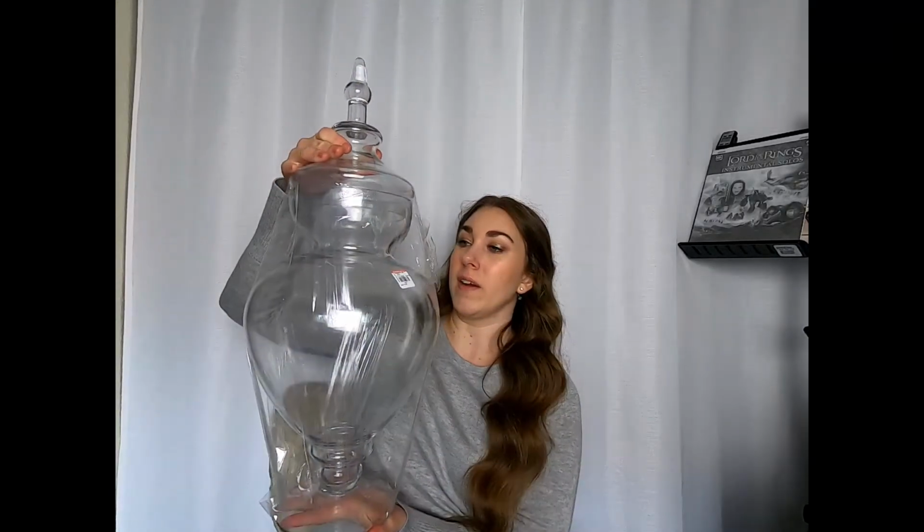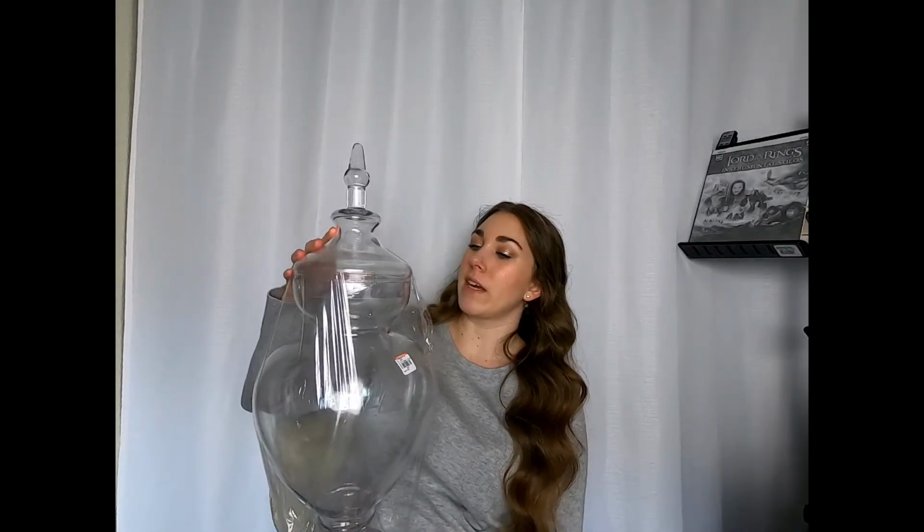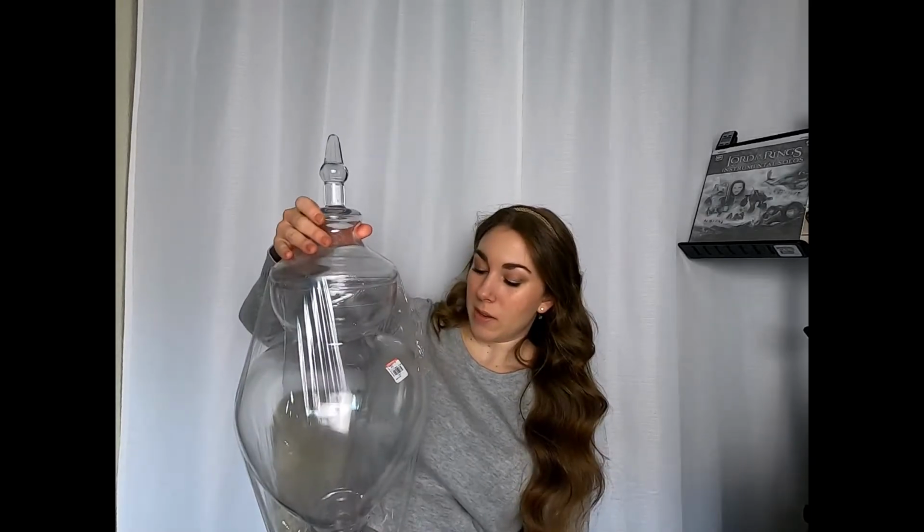The next thing I have is this big guy right here. This one was $9.99 at the Goodwill. I think it was the most expensive piece, but it's just a really fun shape, I think. And you've got a lid that comes off, and it's still a pretty wide opening as well. So I think in this one I might put something like Bertie Bott's Every Flavour Beans. And I think I'm going to keep them in the little packets and not just dump a whole bunch of jelly beans in here, because I feel like more people would want them if they're in the little packages than they would taking scoops and stuff out. So there's that one.